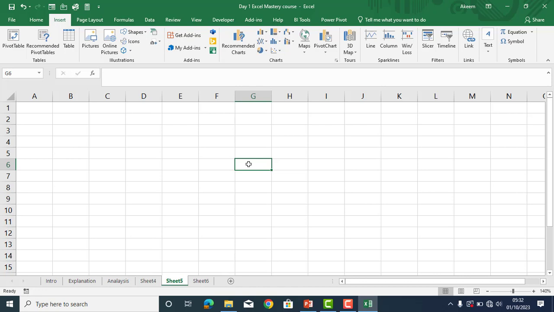Then the shortcuts. In Excel, we use a lot of shortcuts. We're going to give you the list of the shortcuts we have. There are a lot of shortcuts, and some of the lists will be provided for you as we progress in the training. For example, if you want to save, press Ctrl S to save.